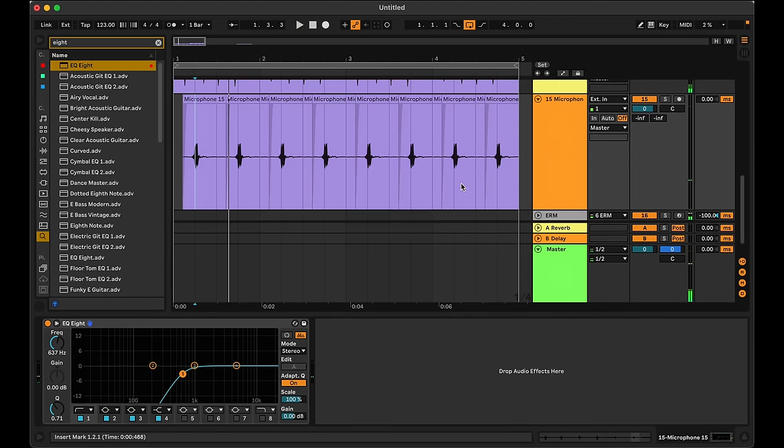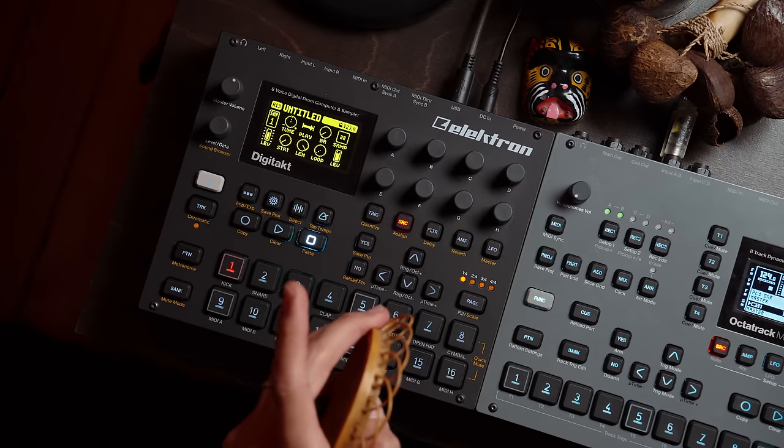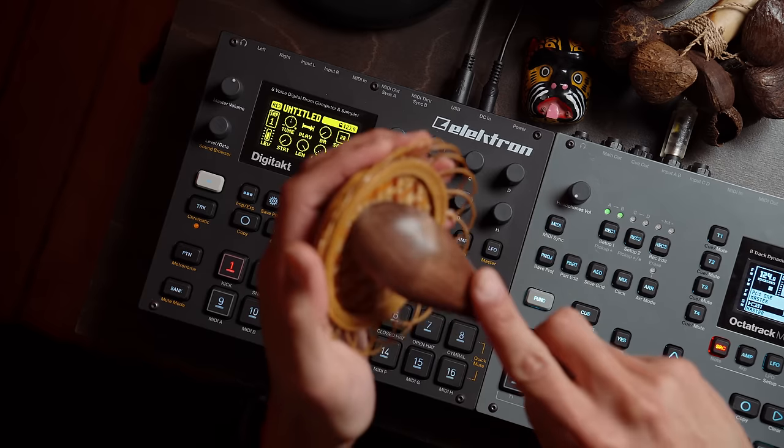Now let's layer up, let's do some up hat stuff. And I'm trying to think how I would want to do some up hat stuff. I think I can find, here's a coaster. This will work. Let's see. Yeah, that'll work. And I'm going to do this for like 4 bars so then I can accompany it with an actual up hat off of the Digitakt.